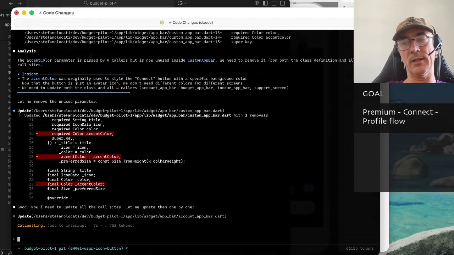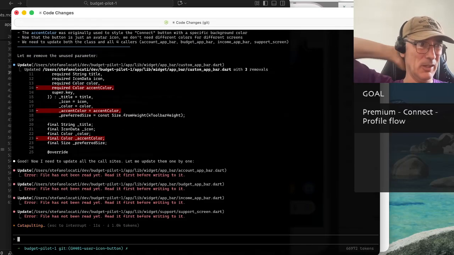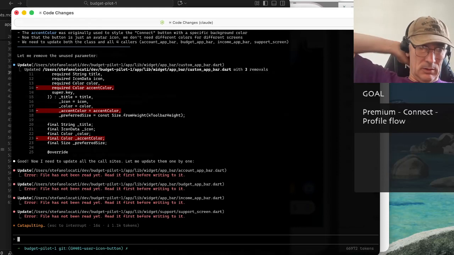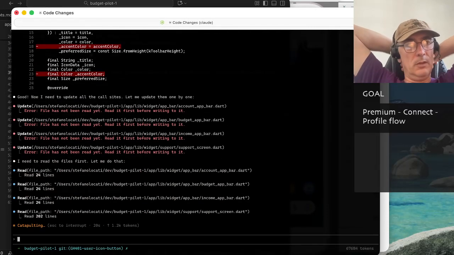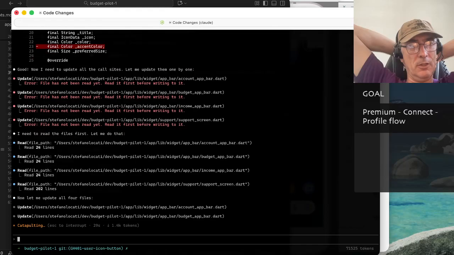Because I was passing it down, the accent color, was a bit crazy because I could have used it directly from the theme. Ah, because in the past I had different accent colors for each section.